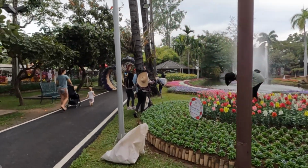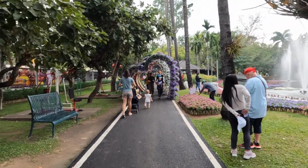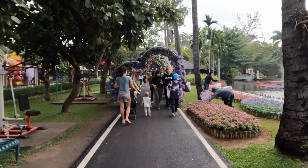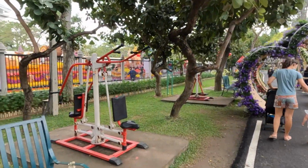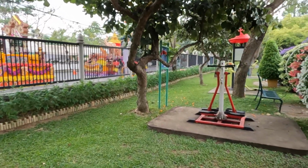The grandmothers over there. All right. So you can see this park has a lot of gym equipment. Normally people are in here working out. Thai people are playing this volleyball game, but it's just with your feet. Over there, during the day when I come in here, they've got this track where you can run around the park. It's really cool, but it's even cooler now, obviously, with all the flowers set up.